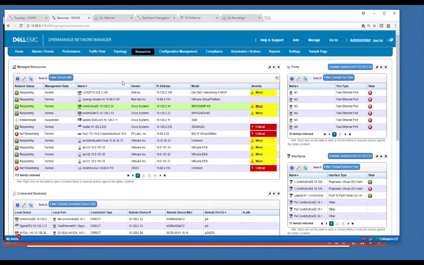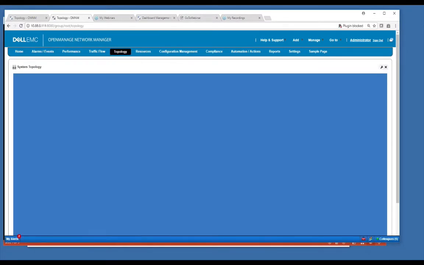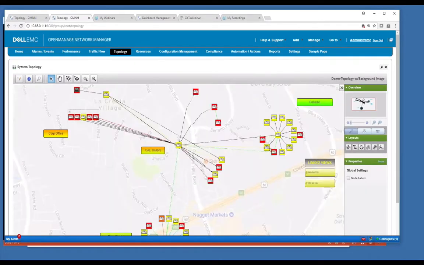Topology in general, once you've discovered all of your devices and you've discovered some links, you should have a useful topology. So I'm going to go over to the topology tab here. Now, if you don't have links, what you're going to end up seeing is a topology that just has a row of devices all lined up, because we don't know the relationships until the links are discovered. So make sure you have LLDP on, or some other discovery protocol, or you've discovered other layer 2 or layer 3 links, BGP, OSPF, RIP, those kind of things. And if you have, then you'll have a more interesting layout.